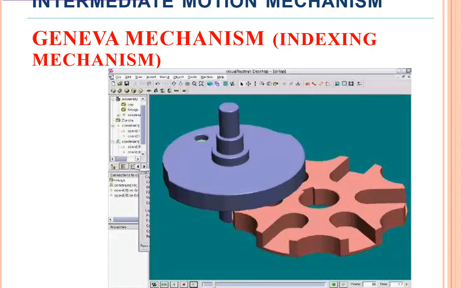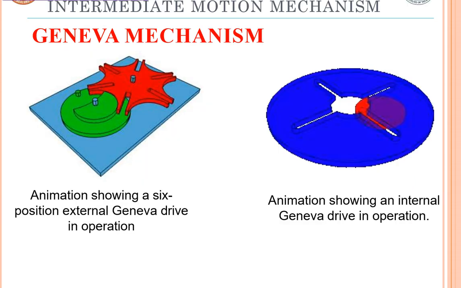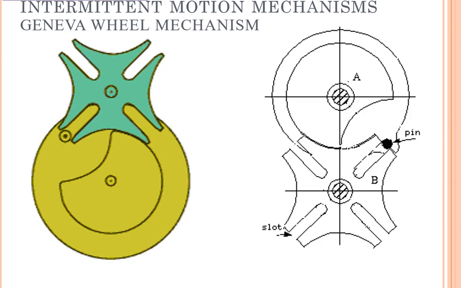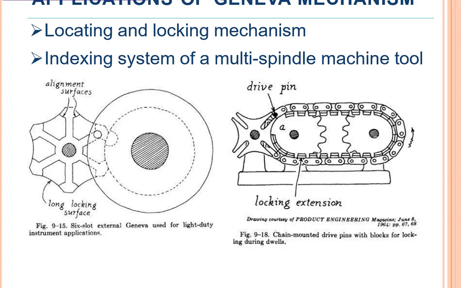In the Geneva mechanism, once again an intermittent motion mechanism, you can see that if a quarter of a circle moves, the advancement happens on the surface. Here it is shown engaging on the surface, where you can expect intermittent motions. There will be a pin on the slot. With every motion, the pin is going to engage in the slot so that the motion is restricted, and it is held for some time to get the required output.